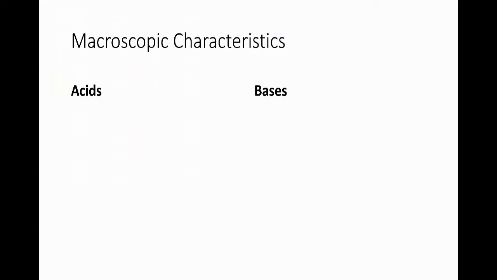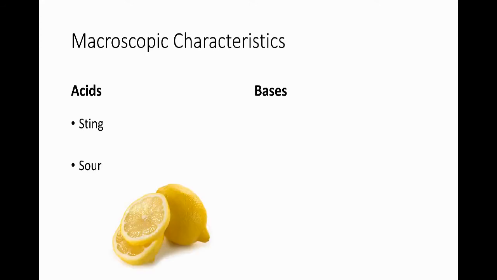The first thing we're going to talk about is what acids and bases are like on the macroscopic level. This is the level that is big enough for us to see, to feel, to really observe on a larger level. Acids tend to sting when you get them on your skin. For example, if you've ever been bitten by a fire ant, those release formic acid, so it definitely stings and hurts. And acids also tend to taste sour, like a lot of your citrus fruits, like lemons, limes, oranges.